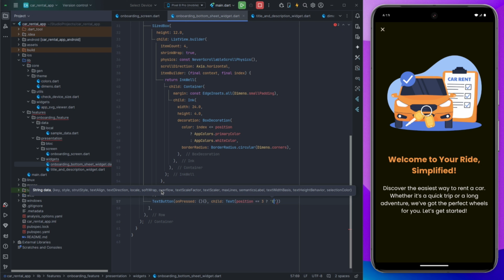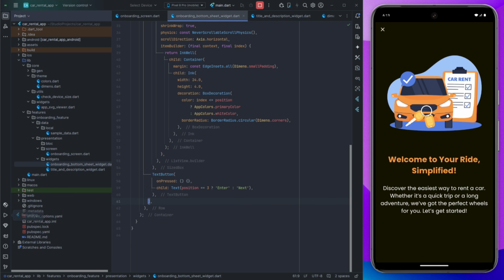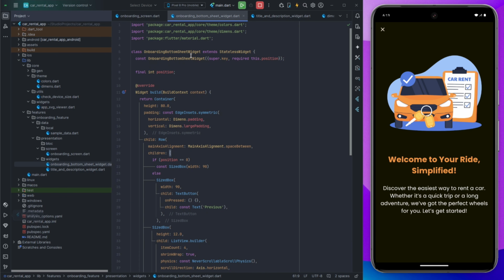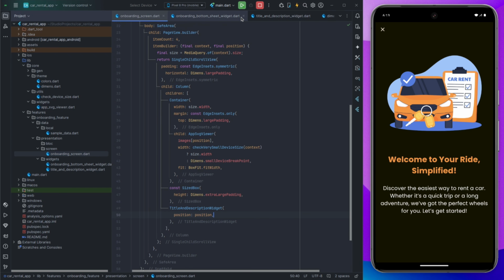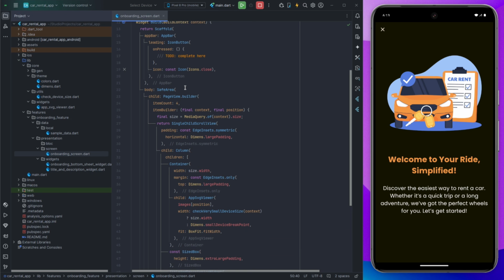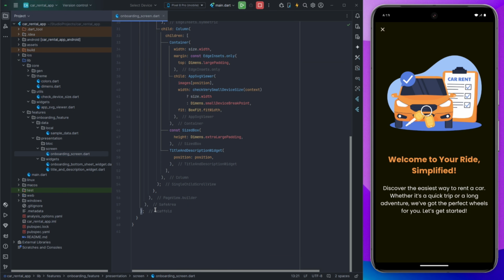Otherwise, it will show Next. Now I'll go back to the onboarding screen and add the widget I created to the bottom sheet parameter of this scaffold.